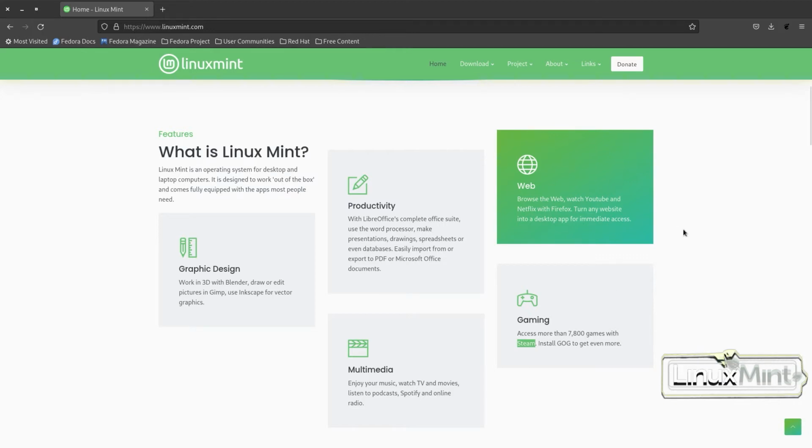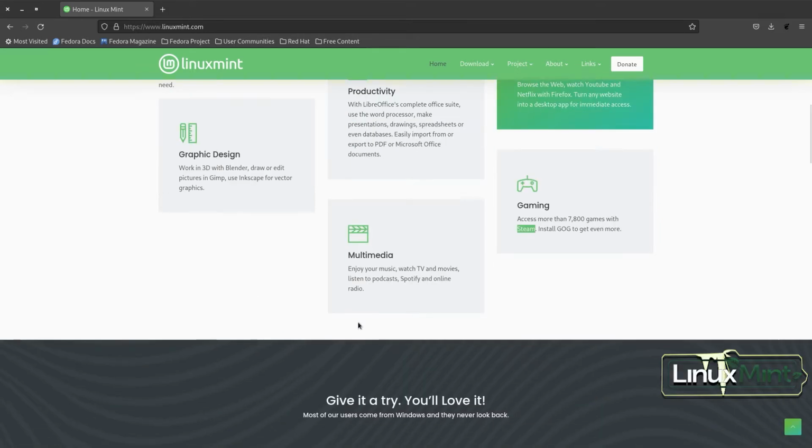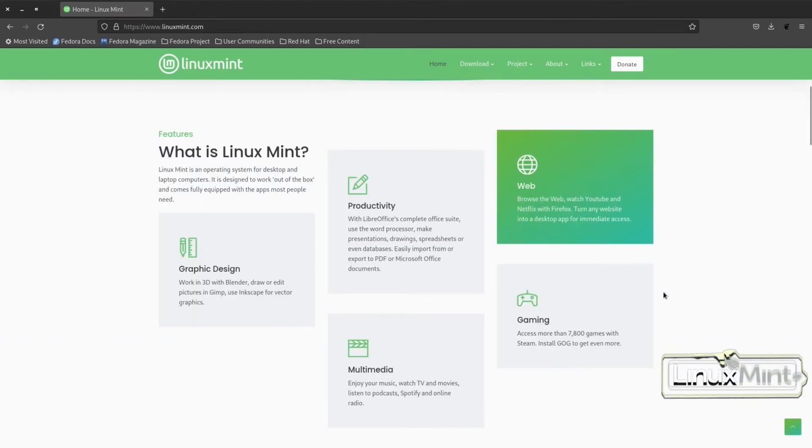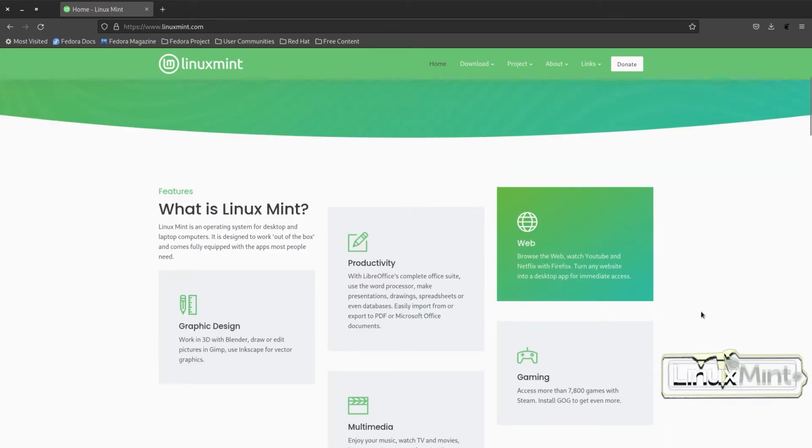So this entails things for the web like browsing the internet, watching YouTube, watching Netflix, productivity like document typing, using LibreOffice and so forth, graphic design, which entails the use of GIMP and Blender, multimedia stuff like music and streaming movies and TV shows, and they have gaming here, which entails using Steam and so forth. So I think those are just the basic things that a computer should be able to do.